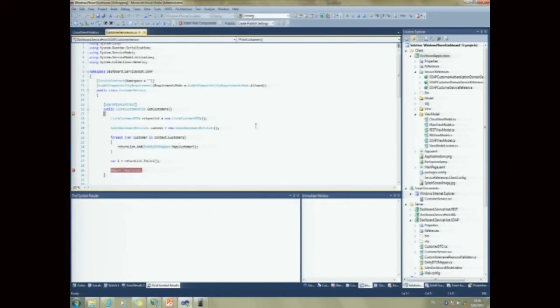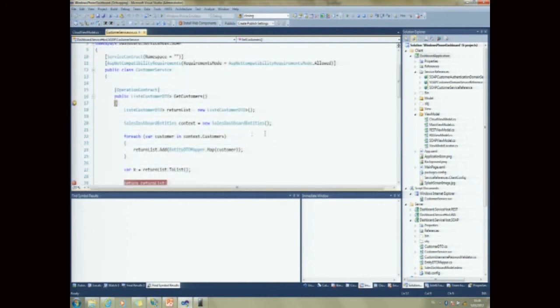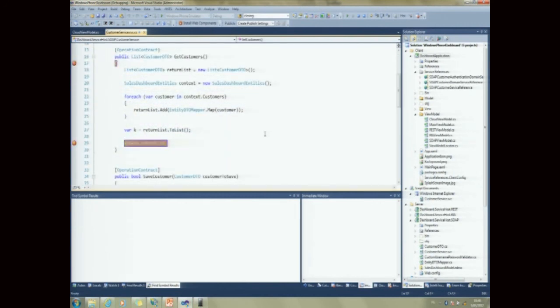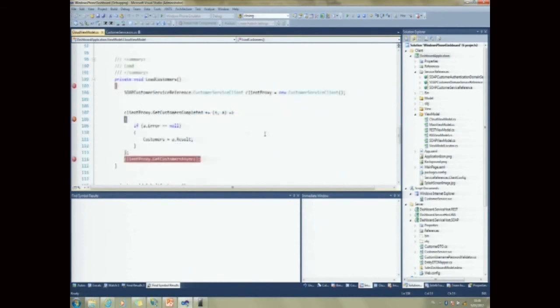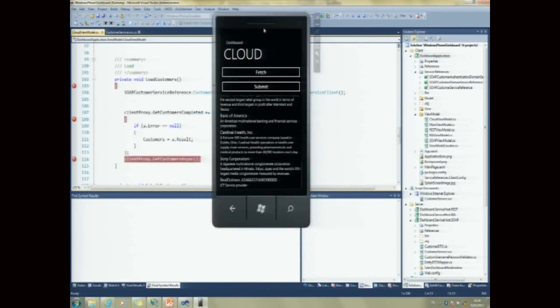I'm at my server side in my cloud hosted service. I'm back on the client, and there's my data.